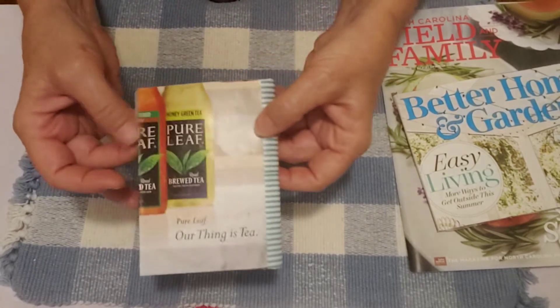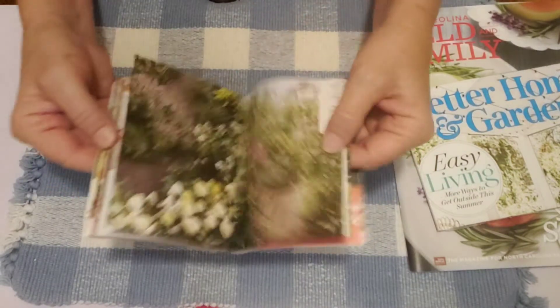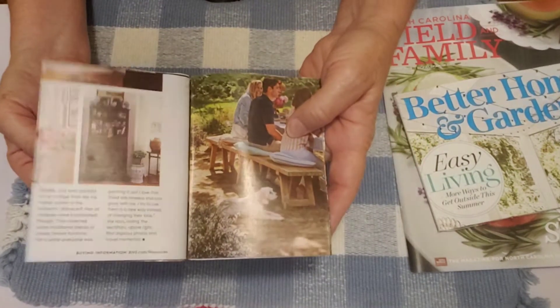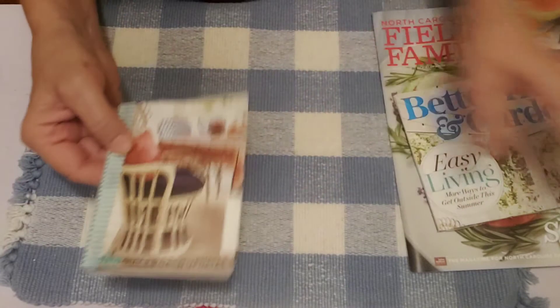The very back here was the Pure Tea ad. You probably saw the washi tape — some pages have the washi and some pages don't, and I think that's fine. I like it like that. I just put washi on the pages that I felt like needed it. So that's that one.